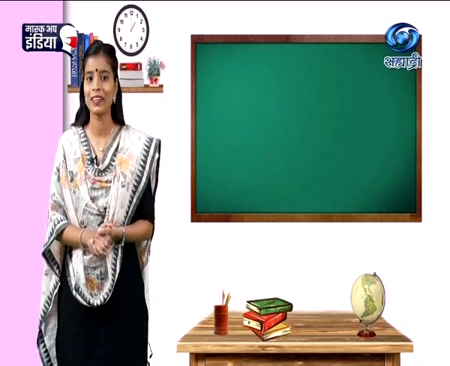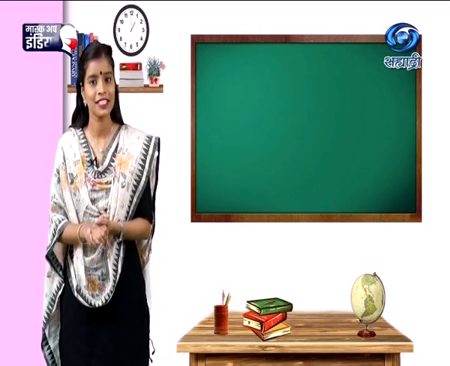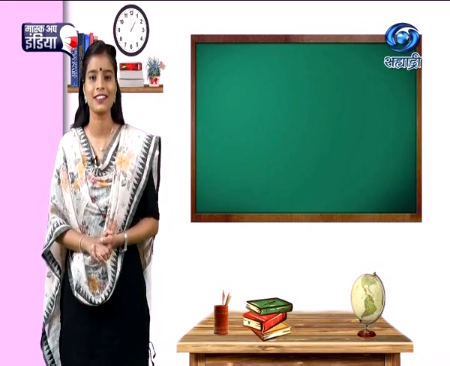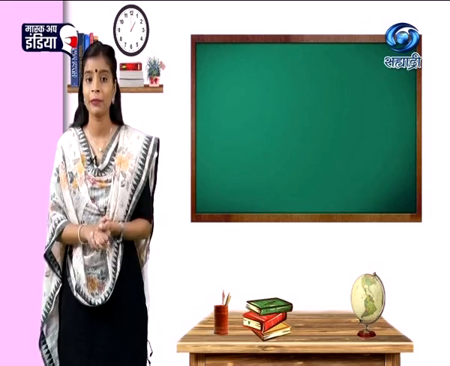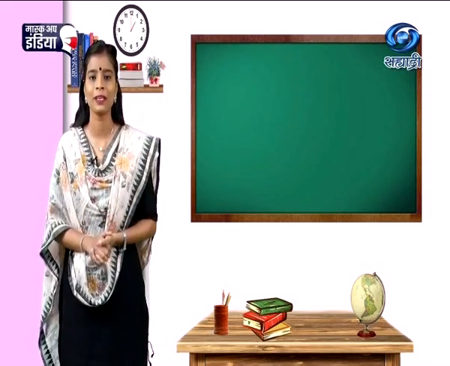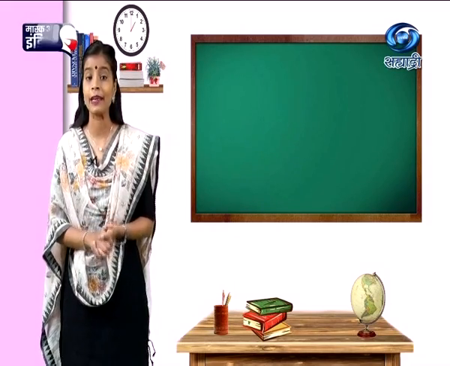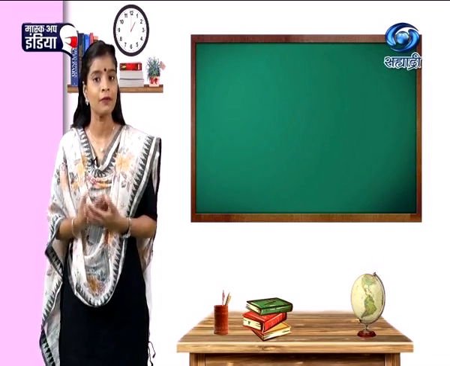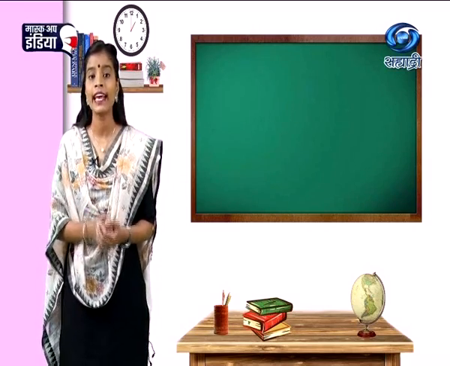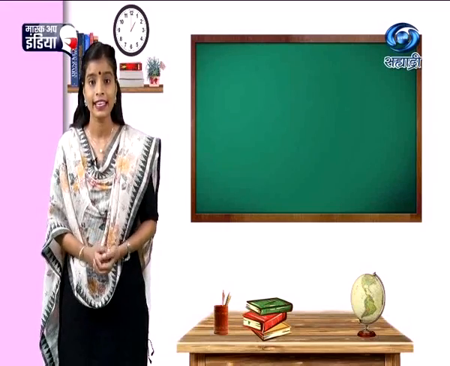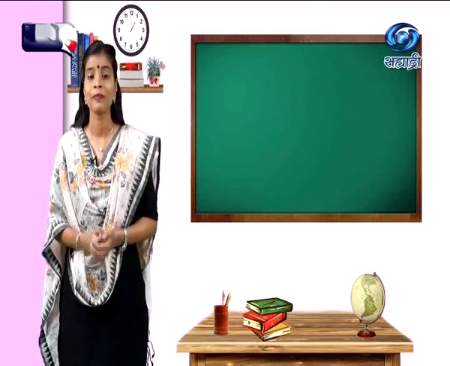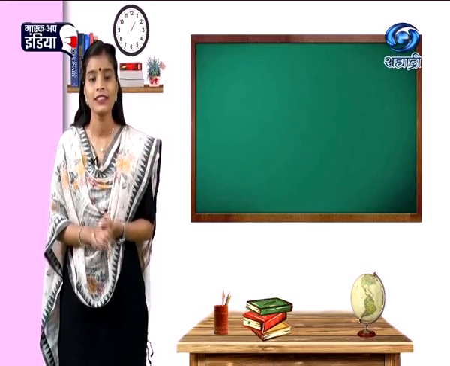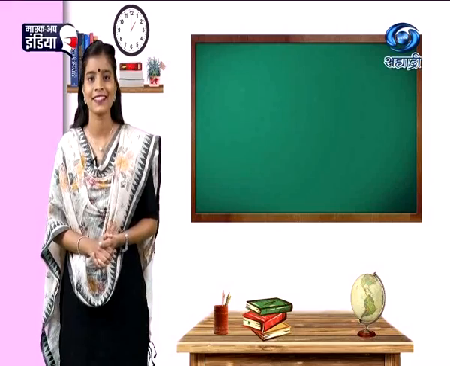Children, if you remember correctly, in the first activity that we did today, we spoke about different types of professions. Today, anyone can become anything that they want to be. But in ancient times, this was not the case. For example, if I am a farmer, my son cannot become a doctor. He has to become a farmer, because professions then were hereditary. But today that is not the case.